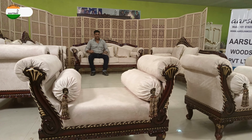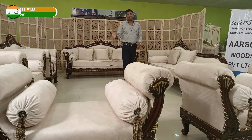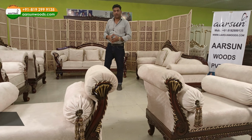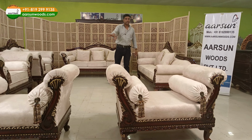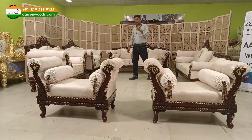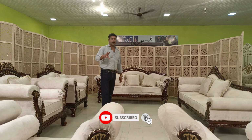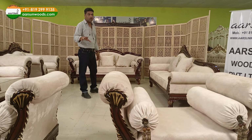You can see here, it's a clear view. So the design is not getting covered from any side, and that's the best part. The bolsters gives it the Shahi look. The three shaded color is the most liked color in recent times. In a lot of showrooms, local showrooms, you will find a similar shade, but this is done with high quality paint, so it lasts for a long time.